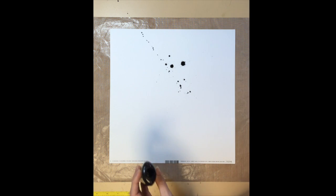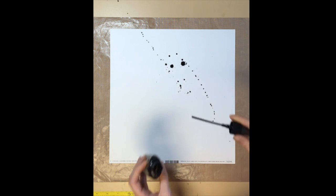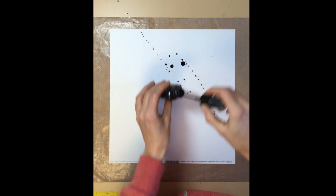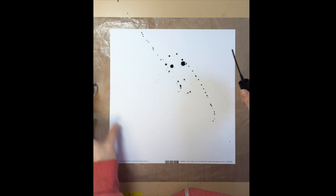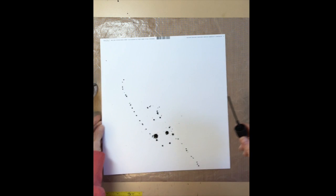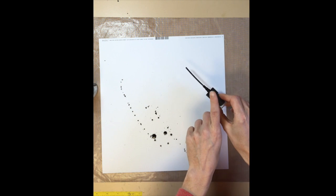Then you can take a little bit of the mist and dab a little bit off the wand and give your wrist a good flick, and you can get a really nice line of splatters, and the line will be in the direction in which you point your wand.